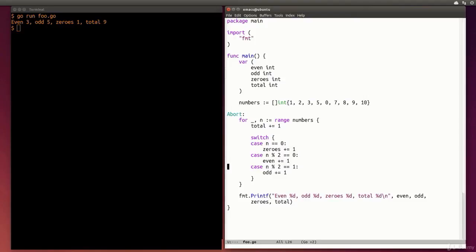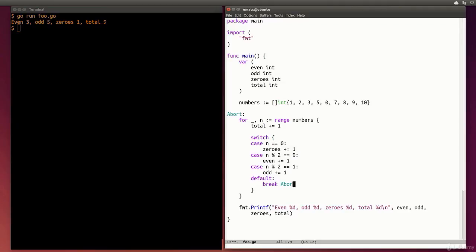Right, so it's counting zeros, evens, and odds. And then if it comes across something else that's not one of those two things, then we can abort. Now, let's go into here and we're going to go break, abort, like that. Okay, so what happens in this loop now is if there's a negative number, none of the previous three cases apply and the default actually happens. You might be wondering about this case here for when the number is negative or the case above, but in fact when you do mod a negative number you still get negative something, so neither of those cases will apply in the case where it's negative, and you'll hit the default and we will actually break from the loop.